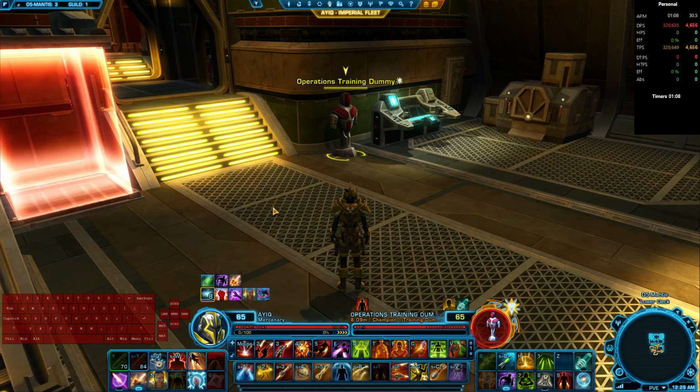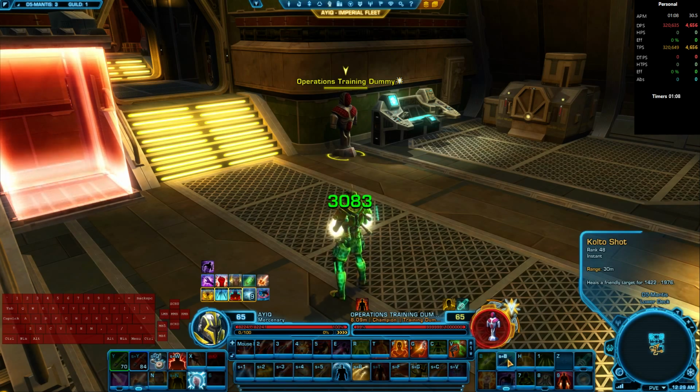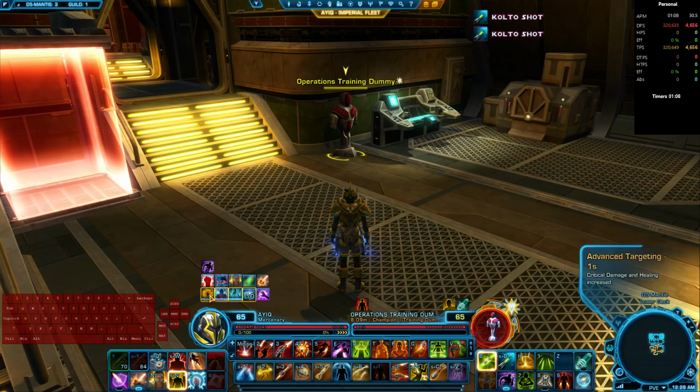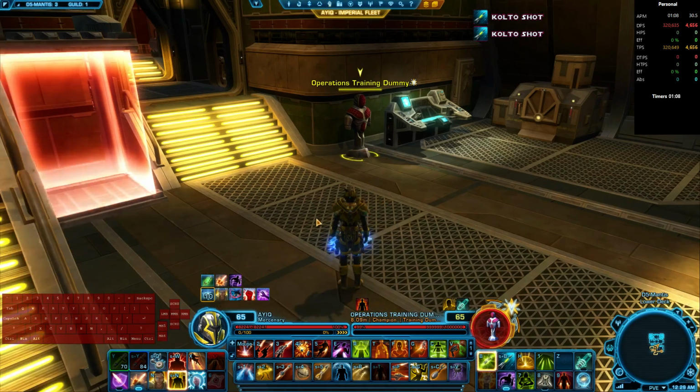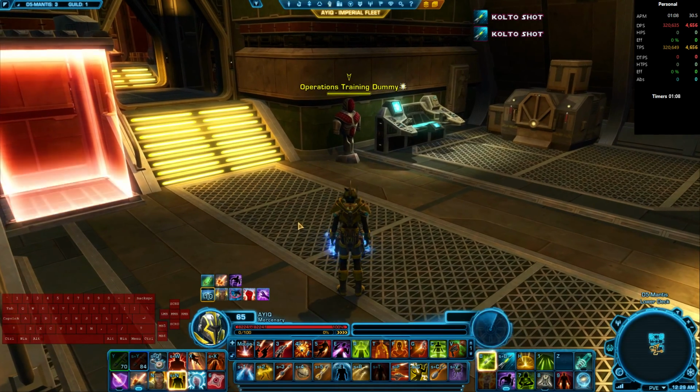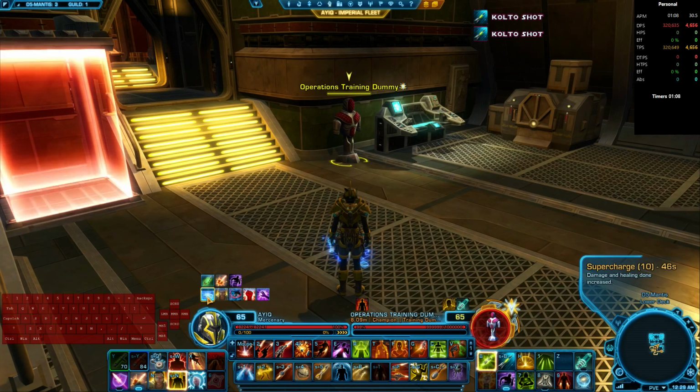Before we pull any boss or do any type of dummy parsing, we want to make sure we build up 10 stacks of supercharge, and we do that by using Culto Shot. Do note though, Culto Shot can proc your relics, so it's best to have that done early so your relics can go off of cooldown and be able to use again immediately. So in a few seconds that'll be good to do. Alright, we can start our rotation, so let's get started.